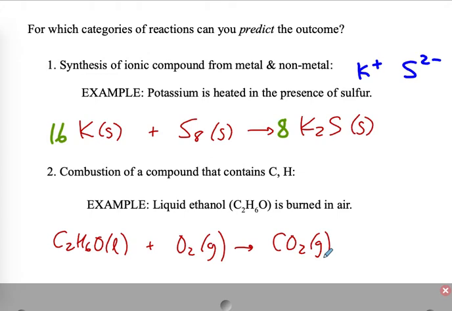All of the hydrogen forms the most oxidized form of hydrogen, which is water. And whether it's water in the gas or liquid form depends on the temperature, so it doesn't matter. Either one is fine, but those are the two products. To balance the equation, I'm going to put a 2 before the carbon dioxide to balance carbon. I'm going to put a 3 before the water to balance hydrogen. That gives me a total of 4 plus 3, or 7 oxygen atoms on the product side. Of those 7, 1 on the reactant side is part of ethanol. 7 minus 1 is 6, so that means I need 3 oxygen atoms to balance the equation.